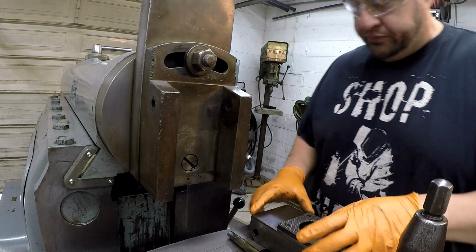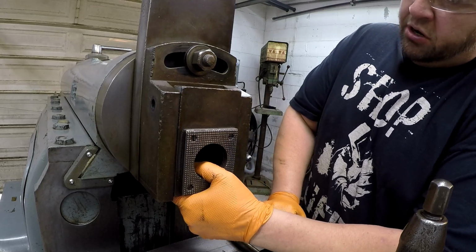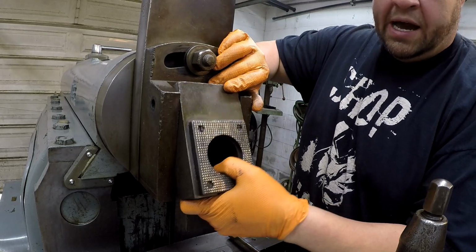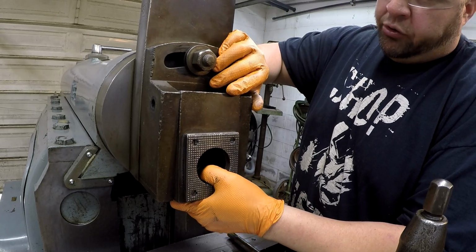It's going to be done. So here is the clapper. Now this goes up in here just like so, and this is engineered to swing out like that so that the tool tip will clear the work and not scratch it and dig in on the return stroke.